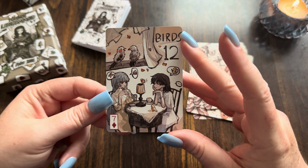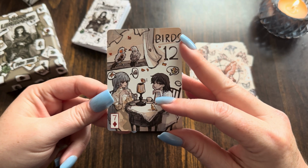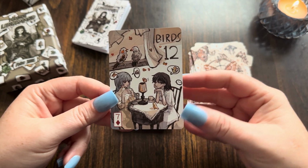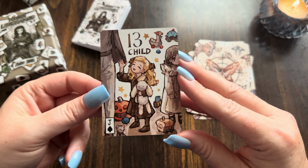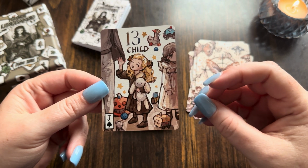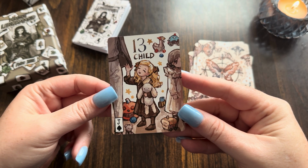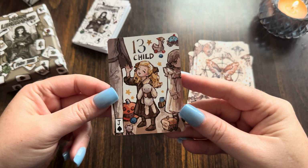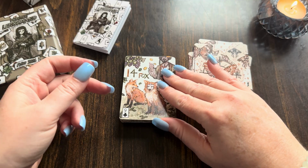The birds talk about chatter, gossip, excitement, but also nervousness. The child, I love this. So the child's actually about new beginnings. It's also about innocence, can be about immaturity. Again, when you read the cards, it's up to your interpretation.